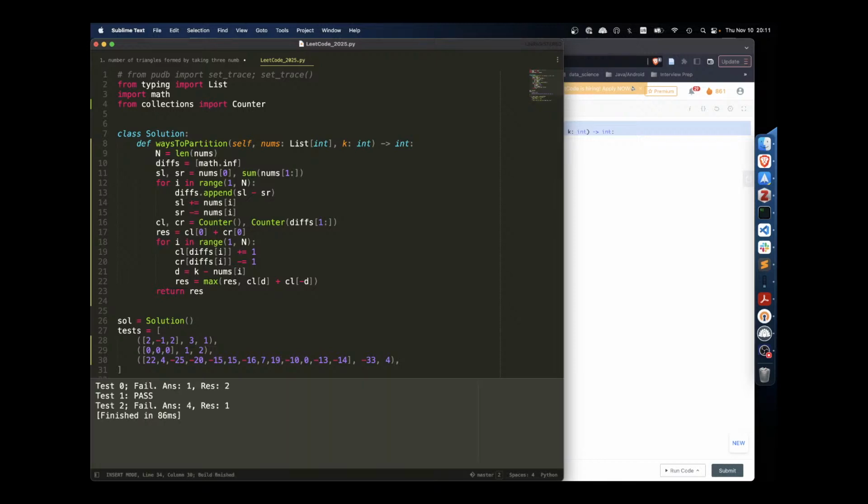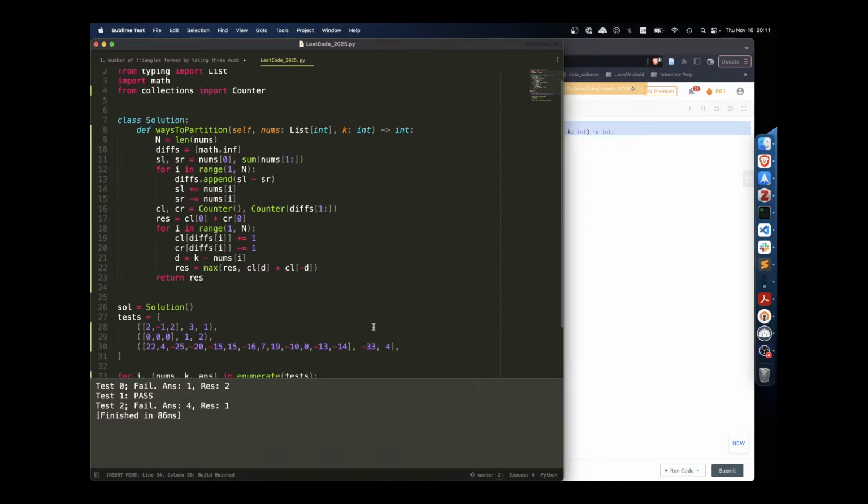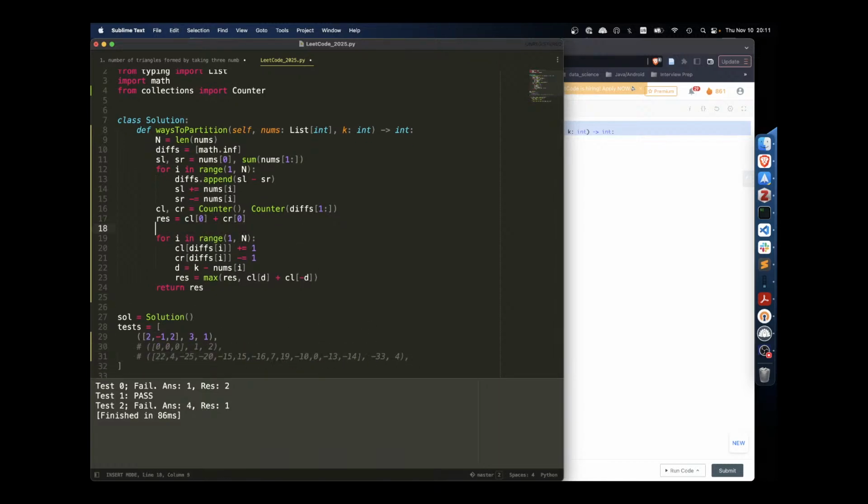Ways to partition. Okay, it's not right, but I still hold true to my belief that we are close.